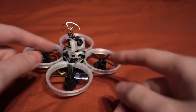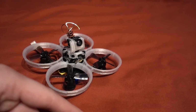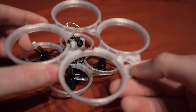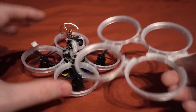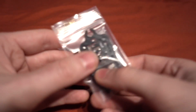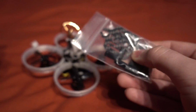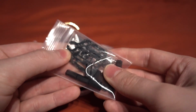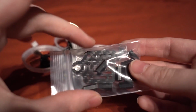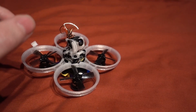And if you don't like the camera up the top there, they sell this guy so you can have the camera up the front and have a little bit of a lower profile. So there is just so many different configurations. I guess this is if you want to use a bigger camera and VTX, and we have more standoffs and stuff there, or stuff that you can get on the website and configurations.